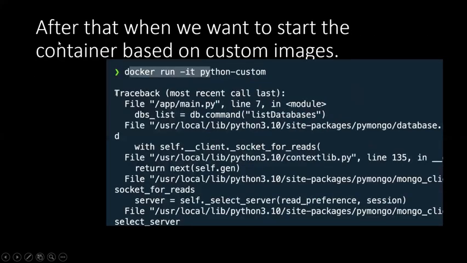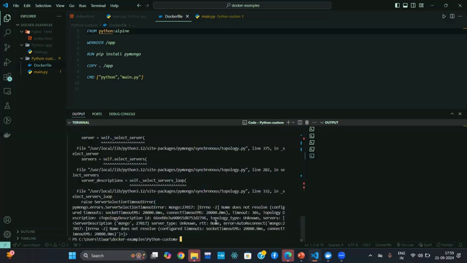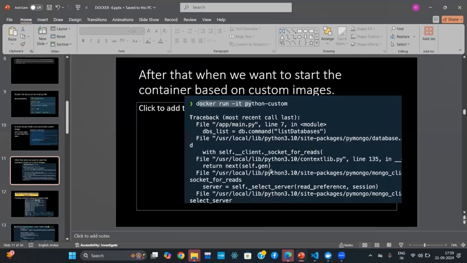So after that, when we want to start a container, here you can see we can get an error when running the container. You may think that I just created an image and want to run a container based on that image, so why is this command not executing? Because sometimes the required container is not present. Here, if I want to run this, I must have the Mongo container so that the interaction is possible at that point of time. So the docker run command similarly gets the error.